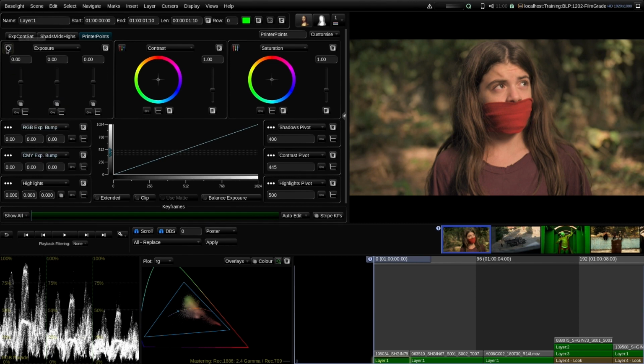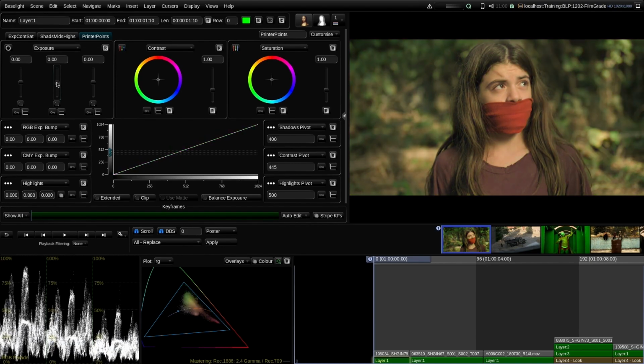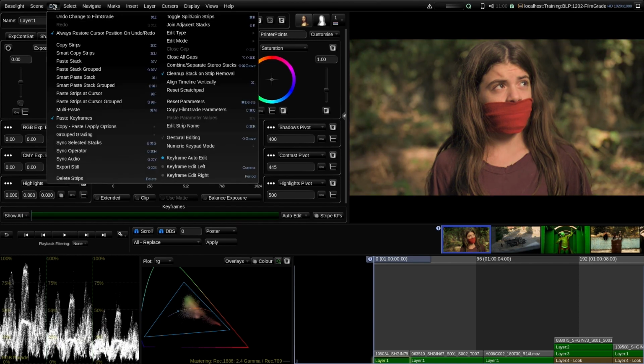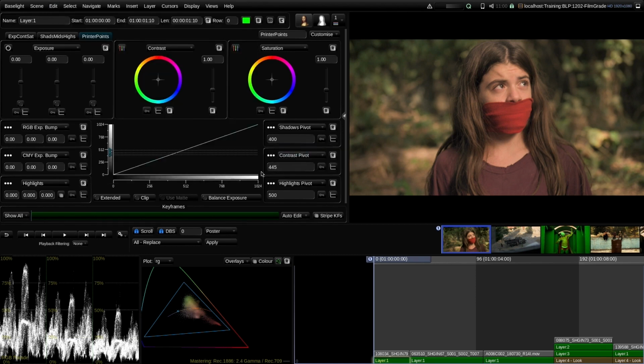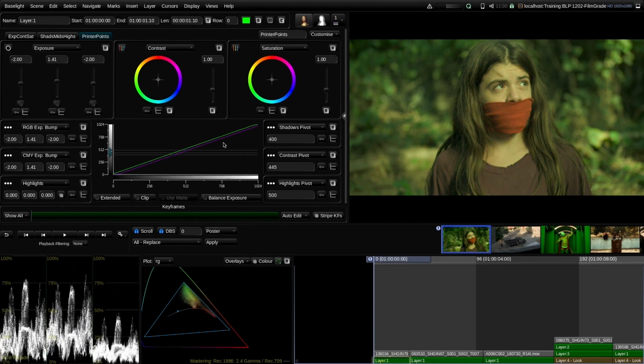And here we could also switch over to the three sliders. And so now we can here modify each RGB channel individually. And there's also a printer point mapping to the numpad. If we set the numeric keypad mode here to grading, now I can do printer point based grading here on my numpad.